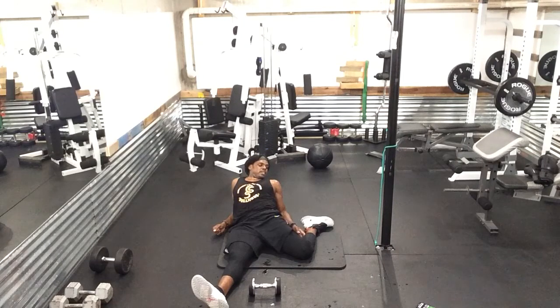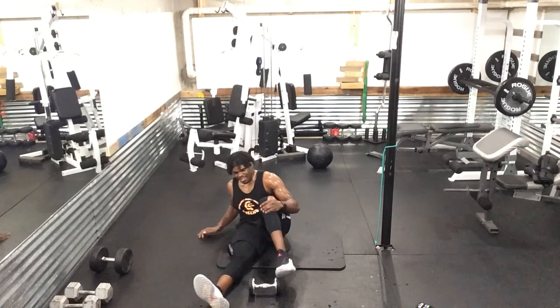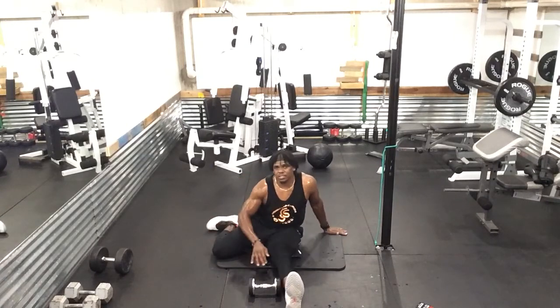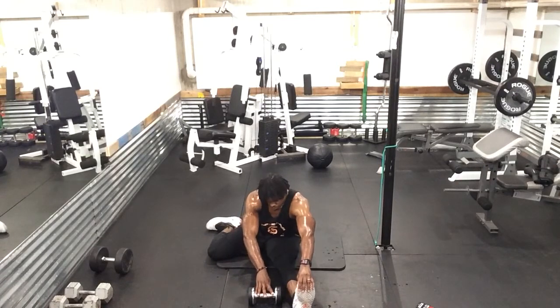Hold it for another 6, 5, 4, 3, 2, 1, and relax. Good. All right, left leg by the weight, right leg behind you. Reach forward, grab one hand on the weight, one hand on your foot.